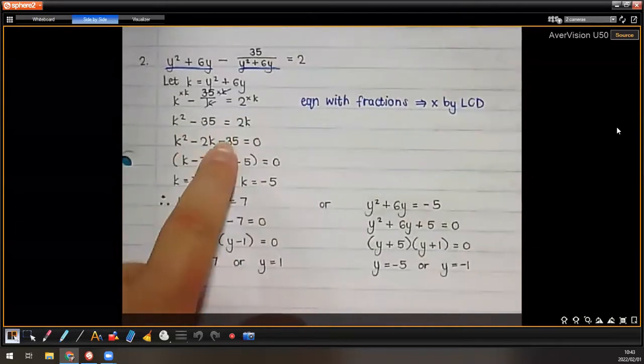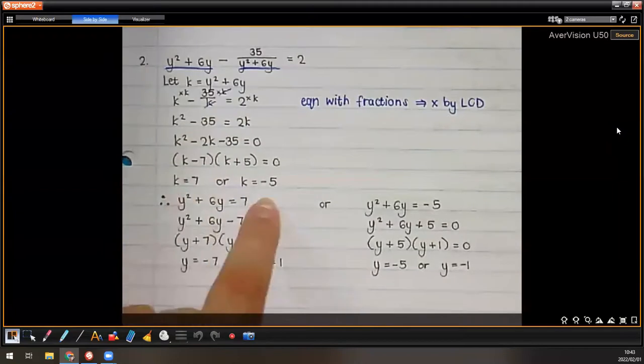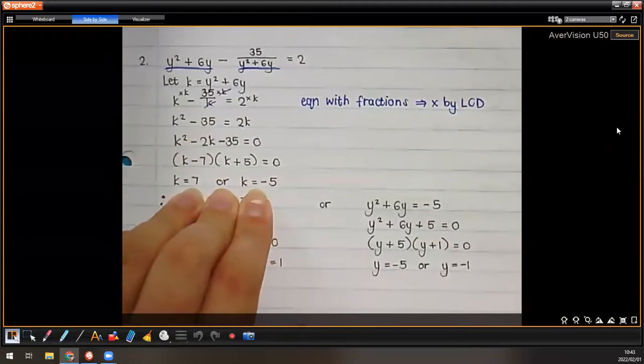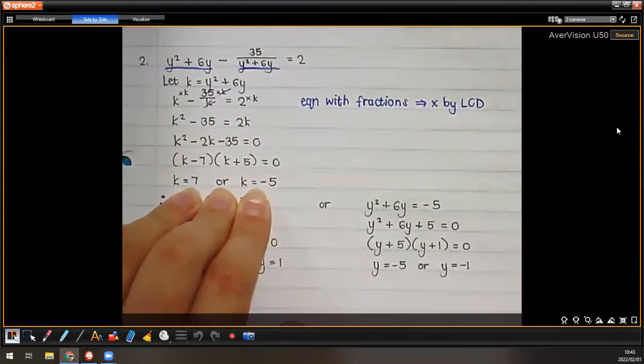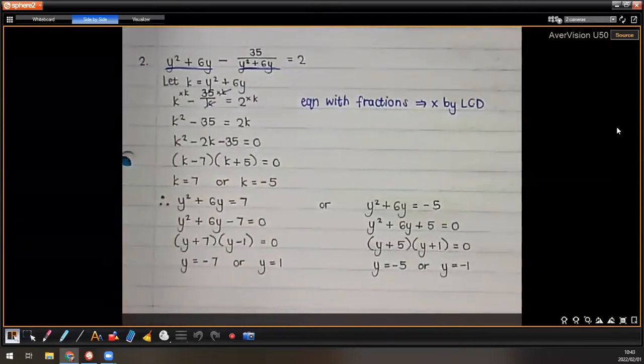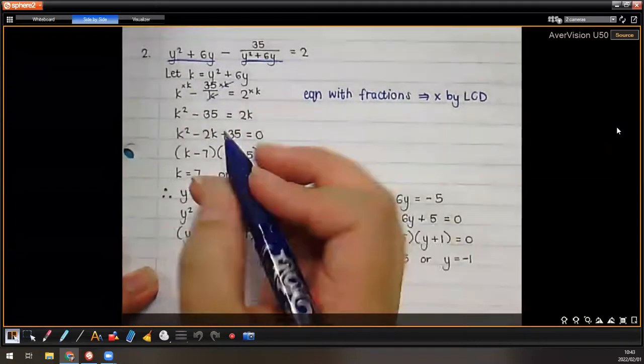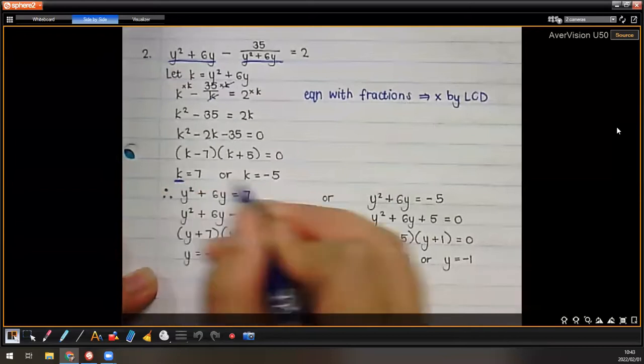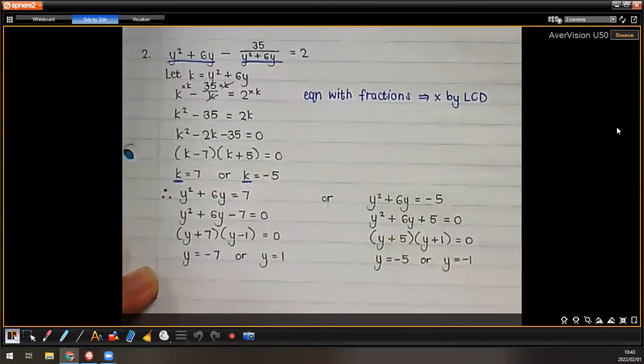Move that 2k over, and now here you could have figured out the formula to solve for k, and you would have gotten those two answers. Right? Which is perfectly fine. Remember that you have to show that line where you're putting in all the values into the formula to get marks. Okay, if you just go from the equation straight to the answer, you're going to lose them all. Okay, so you have to show the formula there. So now we're getting that k is 7, k is -5.